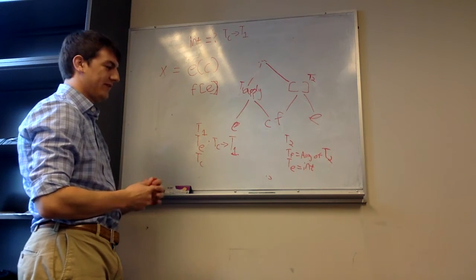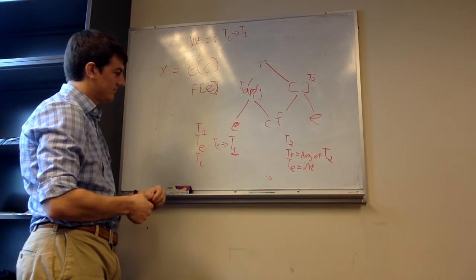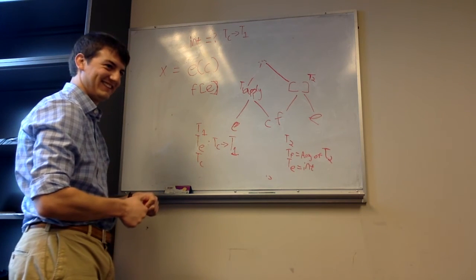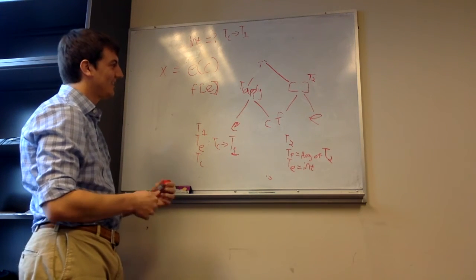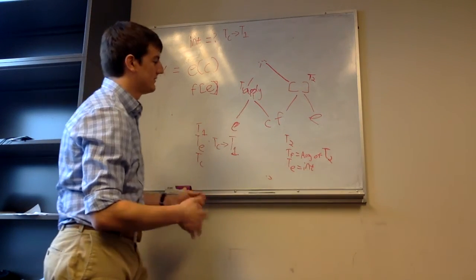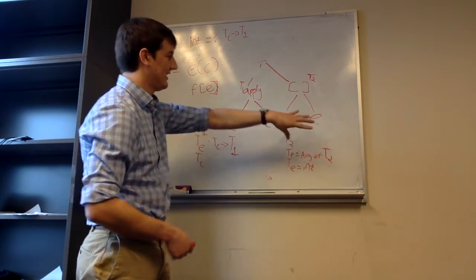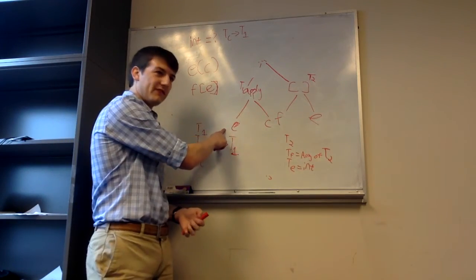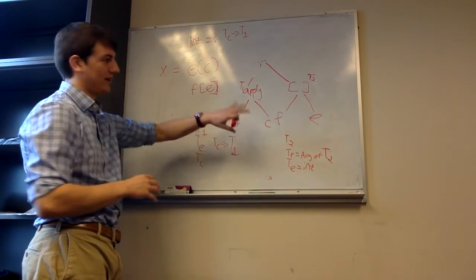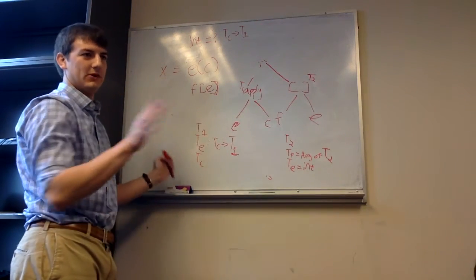So now the question is: can an integer ever be a function? No. So if we have a similar situation on the homework, do we just write error? Well, what kind of error is it? A type check error — exactly. So you say: here, E is being used as an integer, so we have the constraint that E has to be an integer. But here, E is being used as a function. Therefore, there's no possible way that these things type check. This program does not type check. It doesn't matter whatever else happens anywhere in this tree. If we get one case like that, boom — type error.